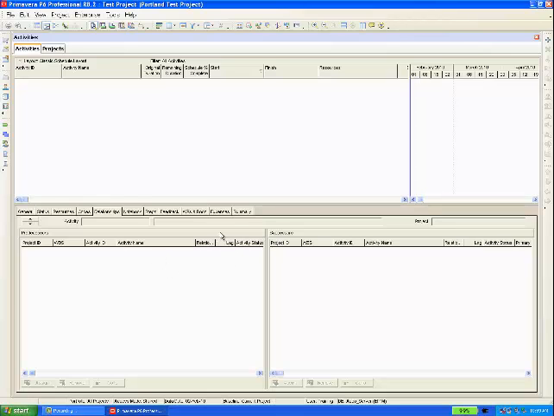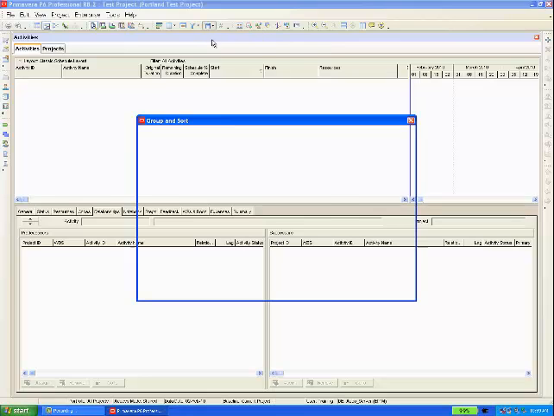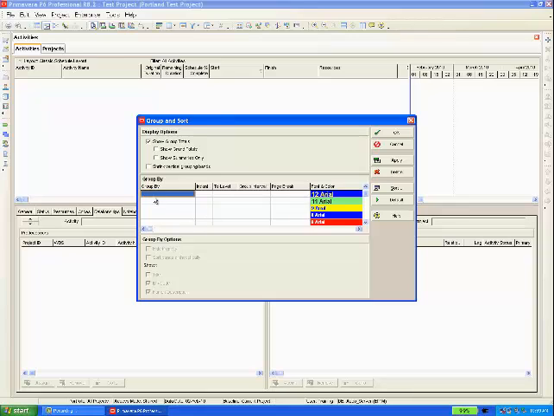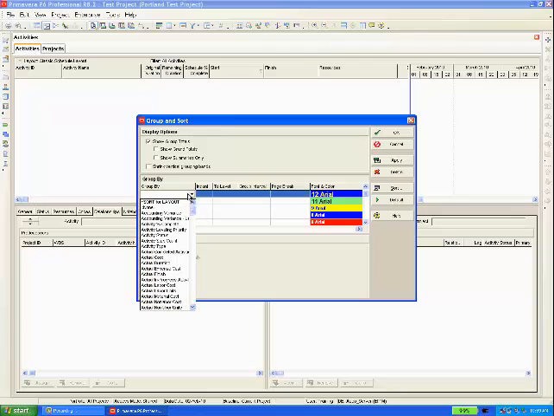So right now we don't have any items shown, but we copied over a WBS template from the other project. In order to unhide it, we need to come up here to the group and sort icon and select it. We want to come over here to the group by field, click in that, and group by WBS.